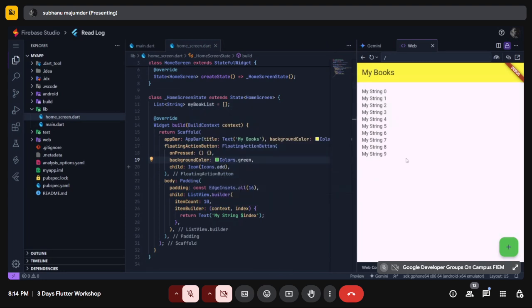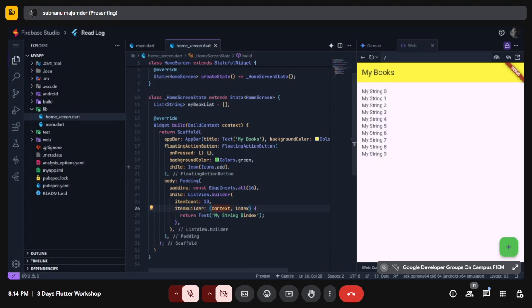All right, cool. So now that you can see, we have a lot of different text on our screen. We have precisely 10 different text widgets on our screen, and every widget is containing the text my string followed by a number. You all have seen how arrays and other lists have zero-based indexing. So similarly, Dart also has zero-based indexing for lists. And therefore, we see the 0, 1, 2, 3, and so on till 9.